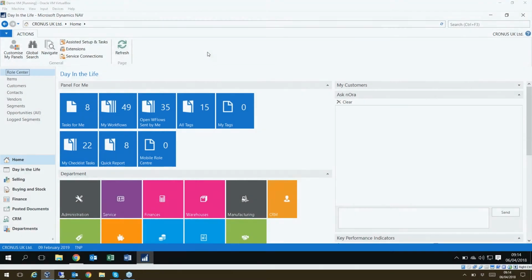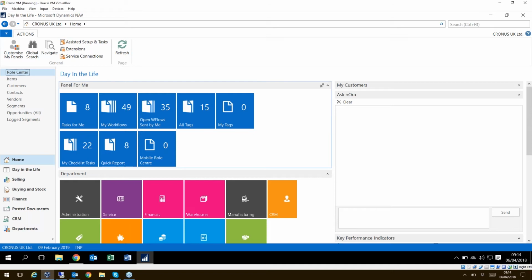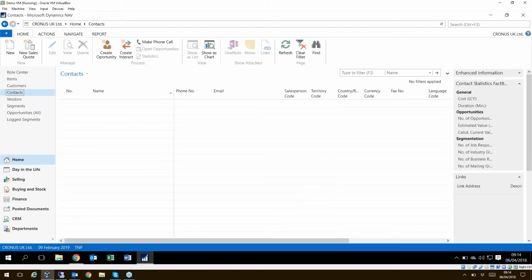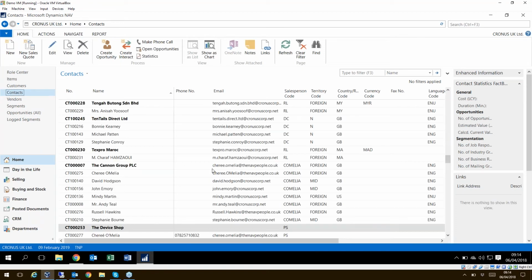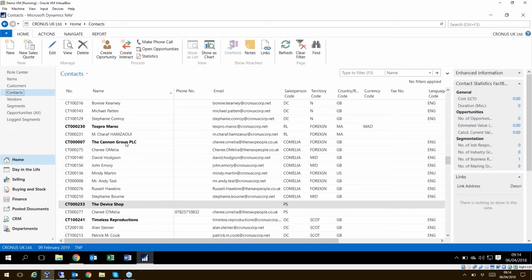Okay, so the best place to start when we're talking about segments in NAV is contacts. So I'm going to first take you through just a simple explanation of contact management. Within your contacts inside NAV, it has a very nice CRM module, and within the CRM module, your contacts are essentially your address book. So these can be anybody that your organization deals with. So this could be customers, vendors, prospects, or even employees.